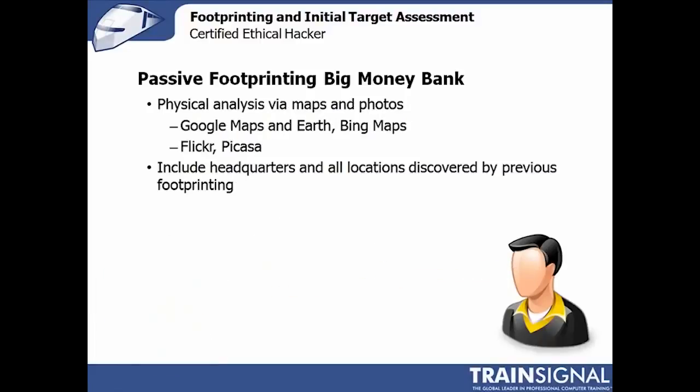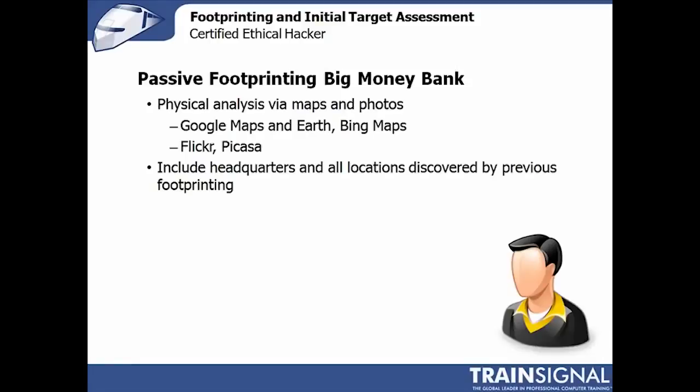Physical analysis is kind of a useful thing. There's a lot of approaches that you can use to this. Personally, my favorite is to look up all the different sites, starting with headquarters, on something like Google Maps or Bing Maps. Start looking at the perimeter. Start looking at what's near the company, what's around the company. A recent attack of a company, when I was footprinting it, actually revealed holes in their perimeter where they actually didn't have physical defenses. Didn't really lead to anything, but it's kind of an interesting note and certainly could have been useful in later attacks.